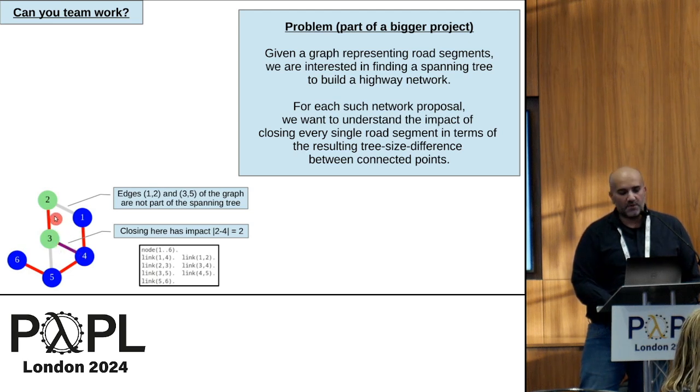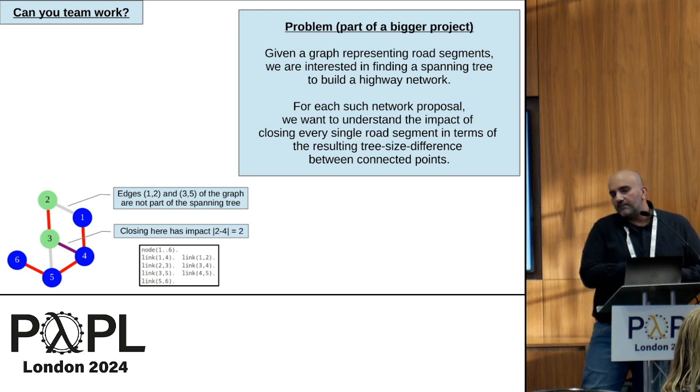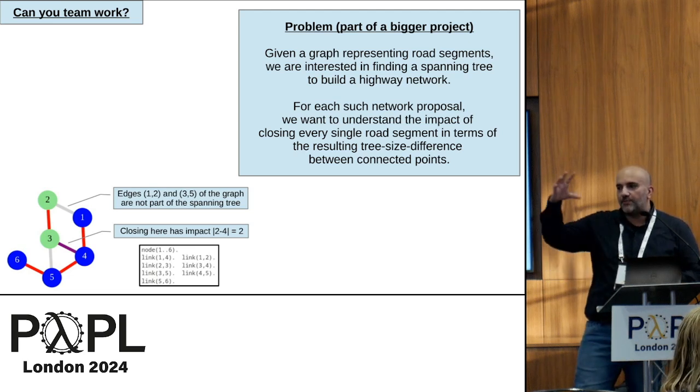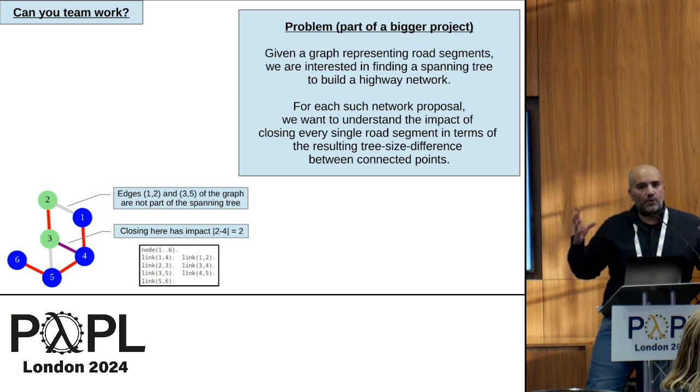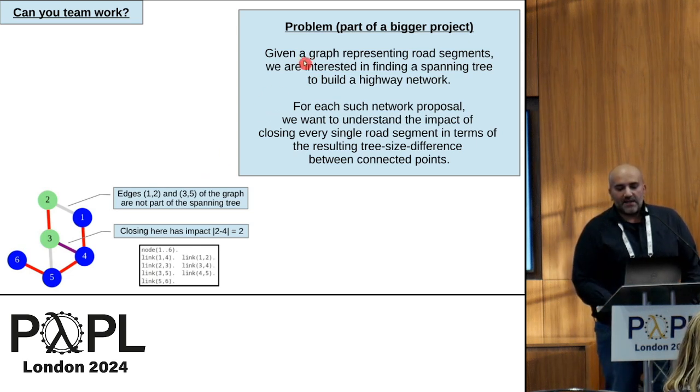Okay, so obviously you are splitting the network in two portions. The absolute difference between these two portions is going to give you the impact of closing that segment. So you would like to have this data in order later maybe to take a decision, or maybe there is a bigger program where you want to do something. Now, very important, it's clear here that the problem can be split in two parts. You compute a spanning tree, then given a spanning tree, you close a segment and see the impact.